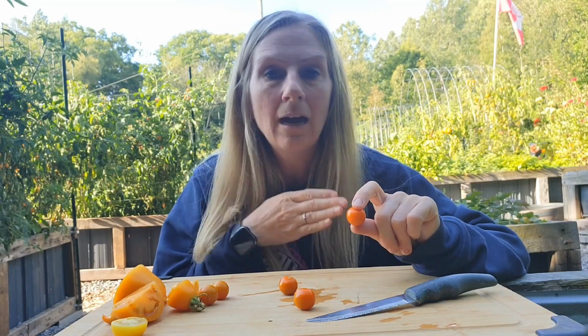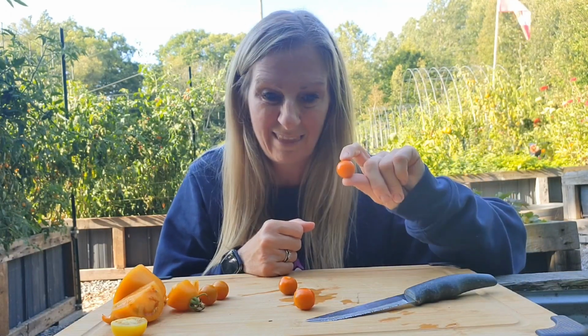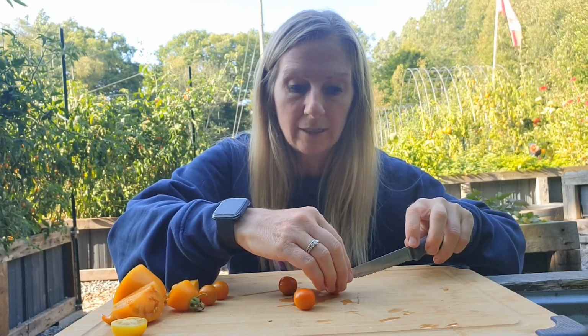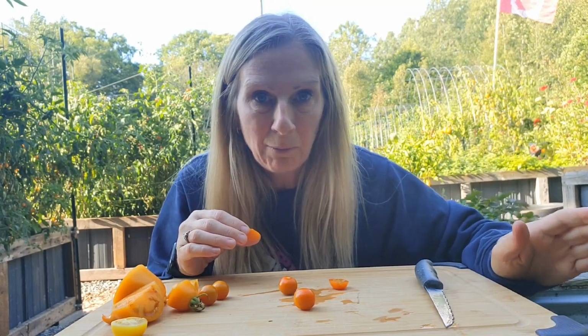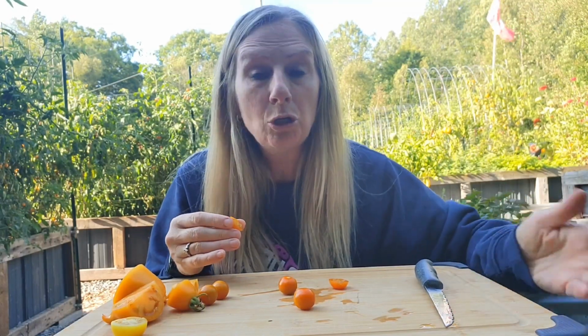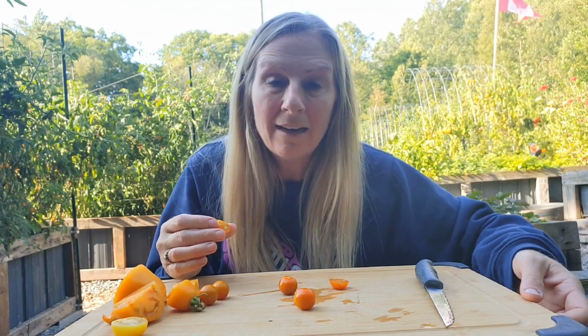I love cherry tomatoes, but again, even when I'm making sun-dried tomatoes, I feel like this one is just a bit too small. I cut my cherries in half and put them on the trays of the dehydrator, and I just feel like these shrivel up to nothing. Having said that, I am going to show you what it looks like inside, because just because I'm saying I won't grow them again doesn't mean that you may want to. You may have a reason for growing smaller tomatoes. I have about 50 plants here, and spending double the amount of time in one area on these little tiny ones when I can just go and pick a few bigger ones doesn't feel like I'm utilizing my time.